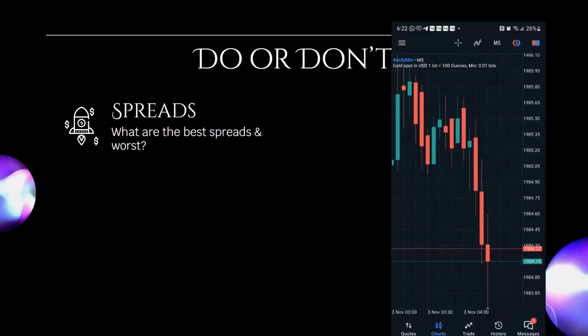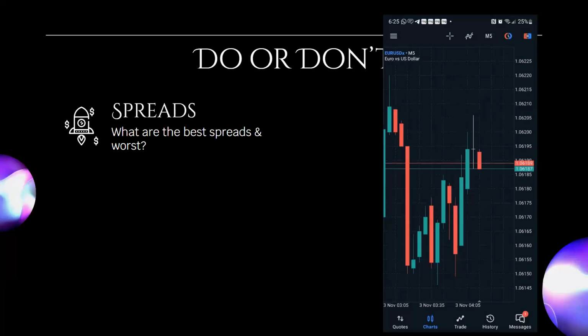Okay, let's look at some more. This is gold right here, XAU USD, and we noticed that it's down 12 cents. So that would be 12 pips. So you would be down $12 if you were doing one volume. So that's not bad compared to what Bitcoin just showed us, right?